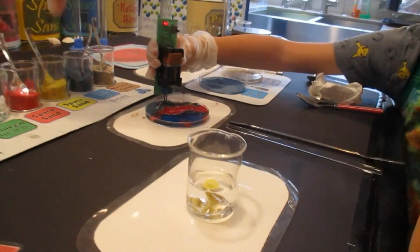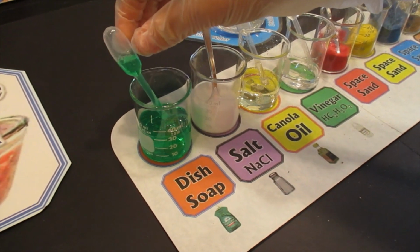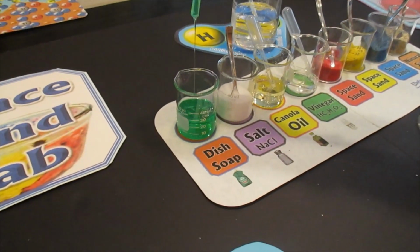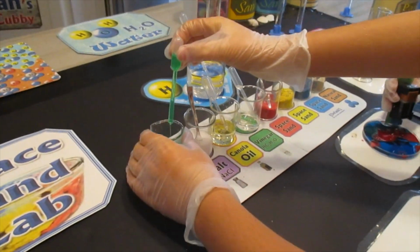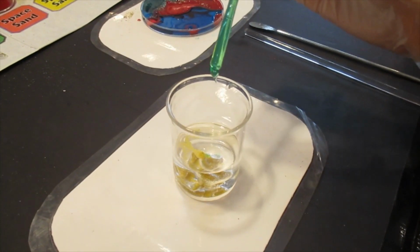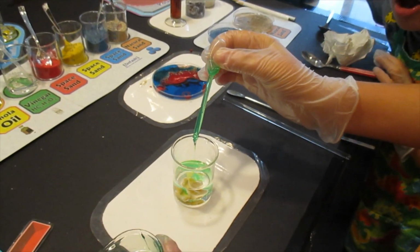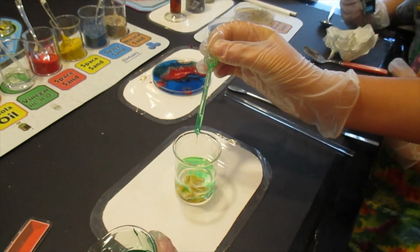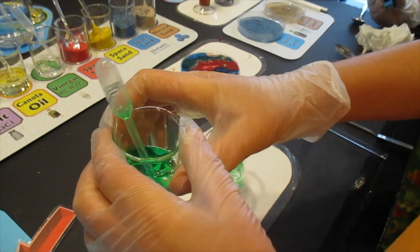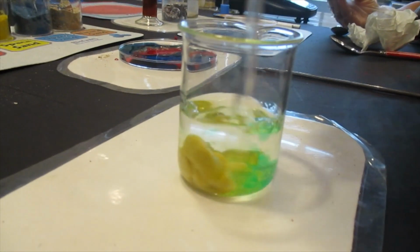Okay. So now you're adding the dish soap. She's taking a whole squirt of it. No, that's enough. That's a lot. So maybe squirt in about half of that. Squirt it in. Got it. Okay? And then now stir it in. Stir that in. See what happens.